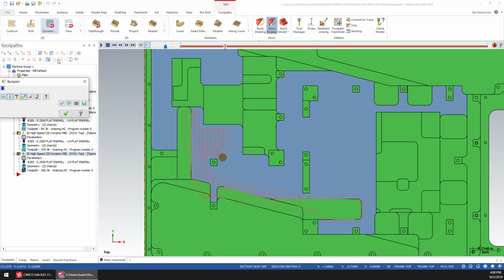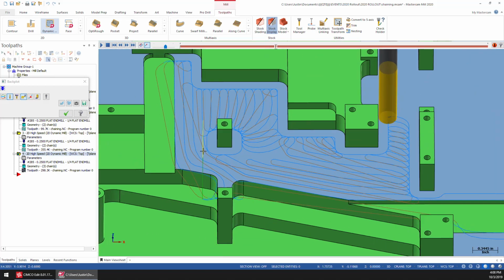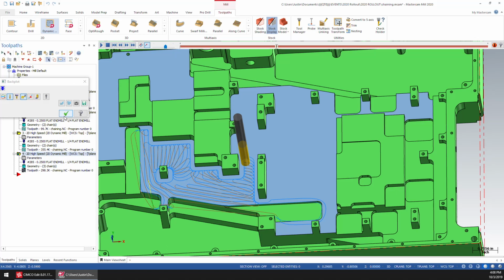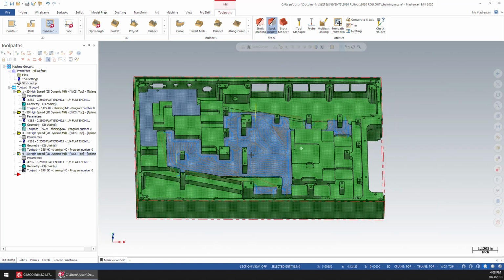Okay, and we can go ahead and turn your advanced toolpath displays on. That's something that was actually released in 19. I think it's extremely useful. Blue is going to show you your actual cutting feed rate, and then the brown is actually our micro lift, our back feed rate, and then yellow, of course, is a rapid, green is an approach, and then anytime you have a retract, you're going to have a red. So I have a rapid retract out, so that's why you're not seeing a red there.